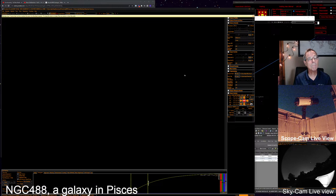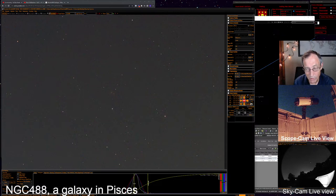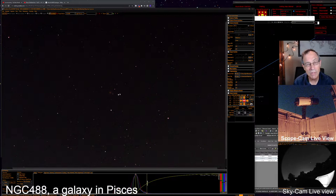And then we'll do a quick white balance of the sky that lets us try to get rid of some of the sky glow that we're getting from the moon tonight, which is about 82%, by the way, and also some of the light pollution we're getting from the city of Louisville, which is right on the horizon. Since we're only 13 degrees above the horizon, we're going to try to bump up these mids and then zoom in on this galaxy, which is right there in the middle.